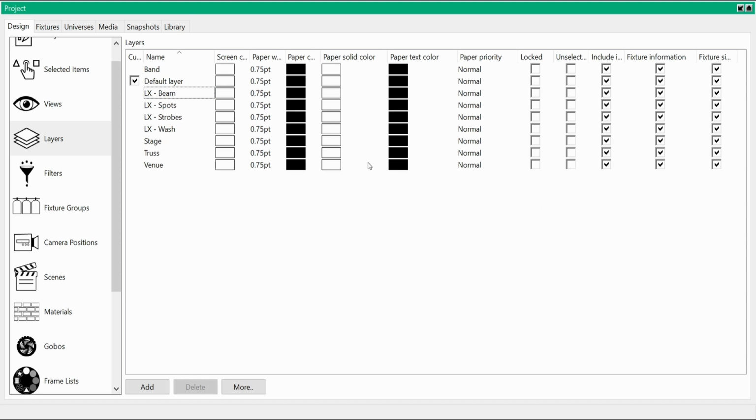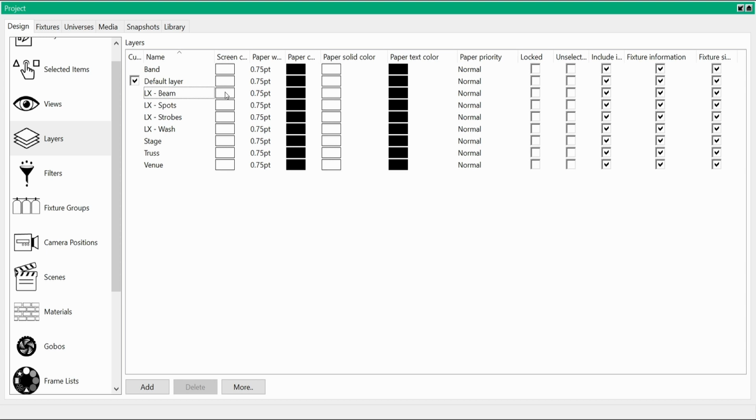My other file that I normally use, I have like 100+ layers for different things, from floor fixtures to top fixtures that are flown. My trusses are all divided up between floor and flown, or even band stuff, or openers, things that get peeled away if it's a festival setting. So we'll go in here and get these set up.